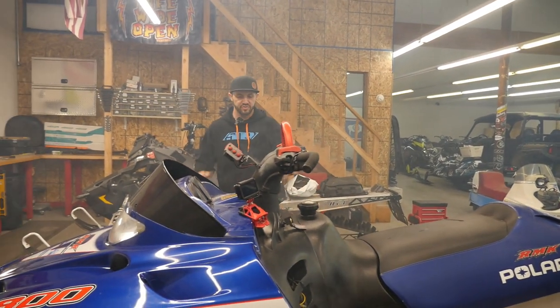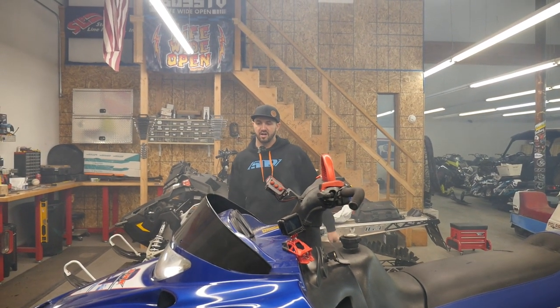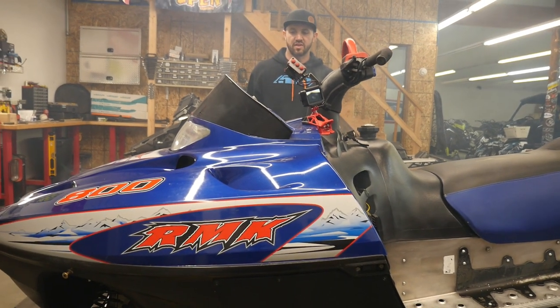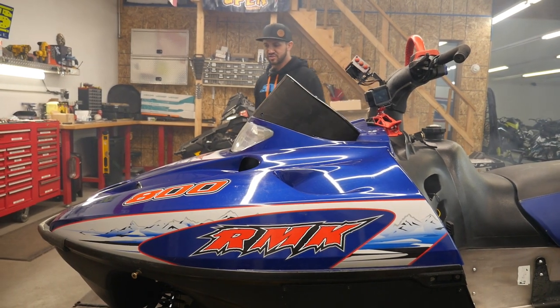Man, I'm pumped. Couple things. We've got some wiring and stuff we have to do. Put the can back on. I'm going to weld those bungs in for the EGTs so they fit in there well and they don't leak oil and crap everywhere. And we're going to go rally this thing, man. It looks good.